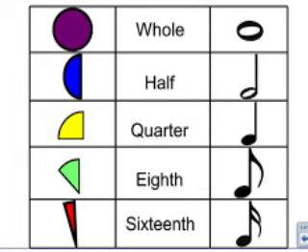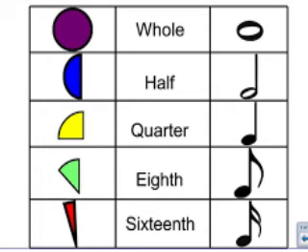If you divide each of those crotchets further, you have eight quavers. So eight quavers will make one semibreve, but four quavers will make a minim, and two quavers will make a crotchet. Sixteen semiquavers will make a semibreve, 8 semiquavers will make a minim, 4 semiquavers will make a crotchet, and 2 semiquavers will make a quaver.